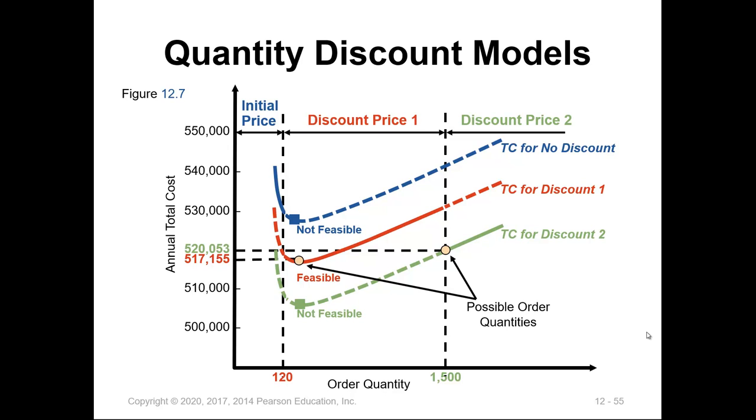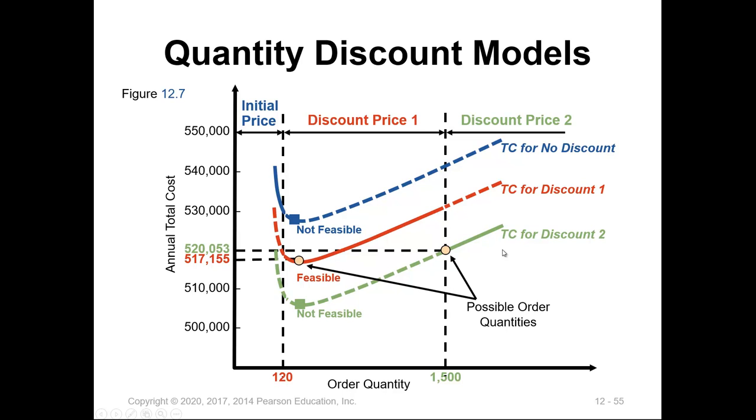The graph in this slide shows the annual total cost versus order quantity, showing the three options with no discount, discount number 1 and discount number 2. The lowest, with discount number 2 at $96, will be at 278, but the quantity discount for that one will not start until the order amount equals or exceeds 1500. So 278, which is here, will not be feasible because it is not meeting the criteria.